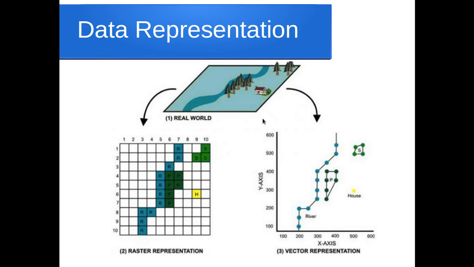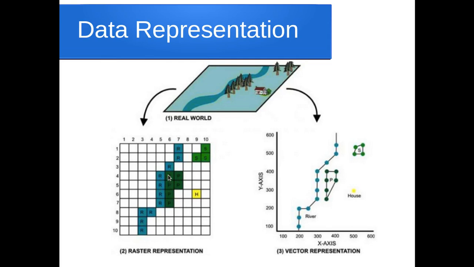And this is a comparison of how each model represents the data. As you can see, as I mentioned before, the vector represents the data in a more detailed way, because we can create polygons that can adapt to the shape of that geographical feature, and it could also provide a best level of detail.